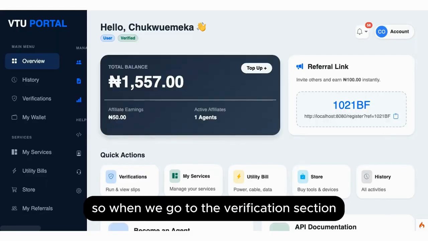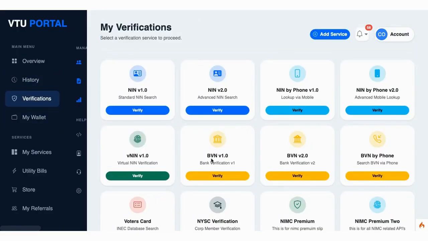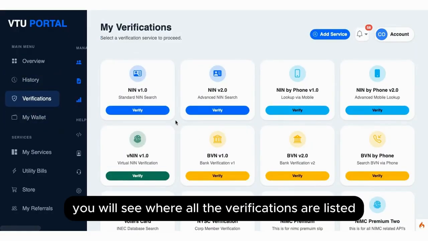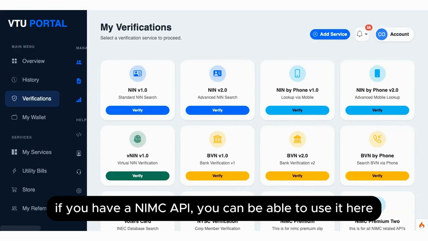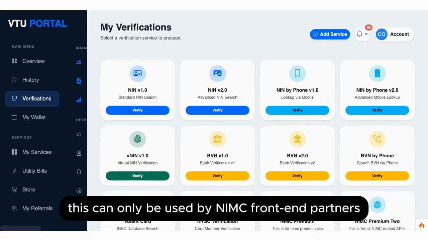So when we go to the verification section, this is what it looks like. You will see where all the verifications are listed. If you have a NIMC API, you can use it here. Take note that this can only be used by NIMC front-end partners.